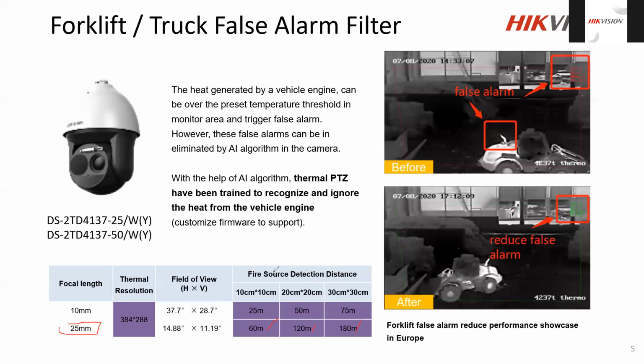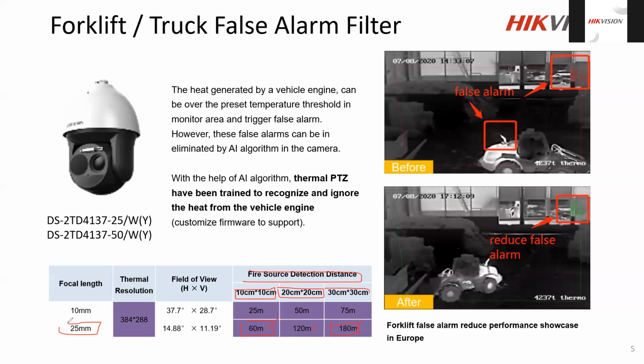So you can see the fire source detection distance, and we have a surface of 10 by 10 centimeters. So if the fire or the temperature area is spreading, if that area reaches a 10 by 10 space, then up to 60 meters it can detect. So let's say from the camera at 60 meters, you have a 10 by 10 centimeter surface, which is increasing the temperature gradually. When the temperature passes the threshold we set, it can generate an alert. But you can see the bigger the surface gets, the higher the range. So depending on your requirement, you can do certain calculations and see what is the most suitable.